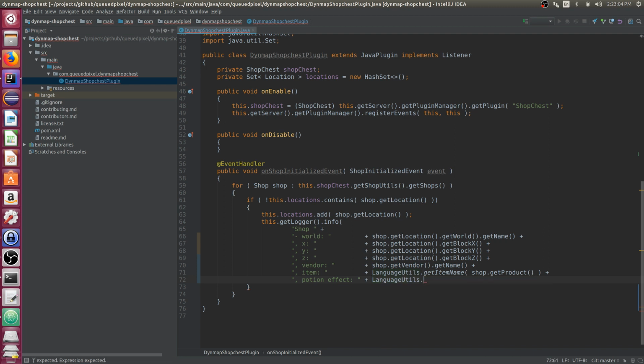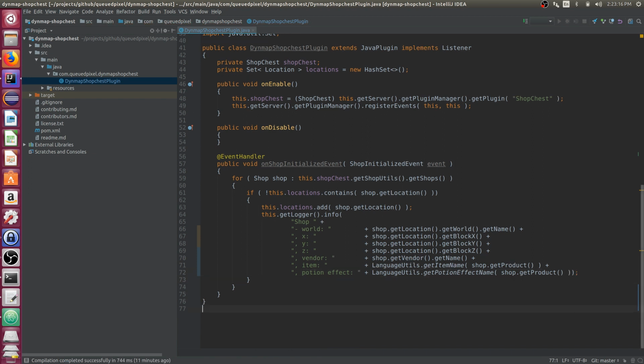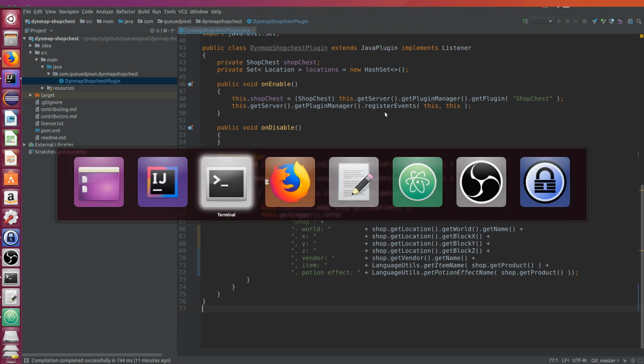So in this case, it is get potion effect name, shop.getProduct. And most of these will have no potion effect whatsoever. I'll have to figure out what to do about this. For the moment, though, we will continue on with what we've got and just see how this works out.